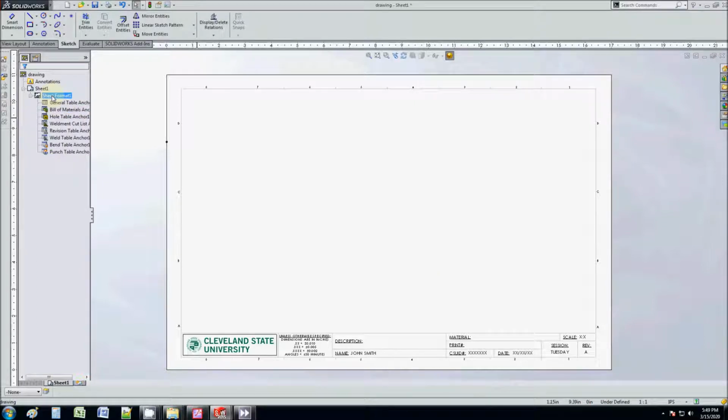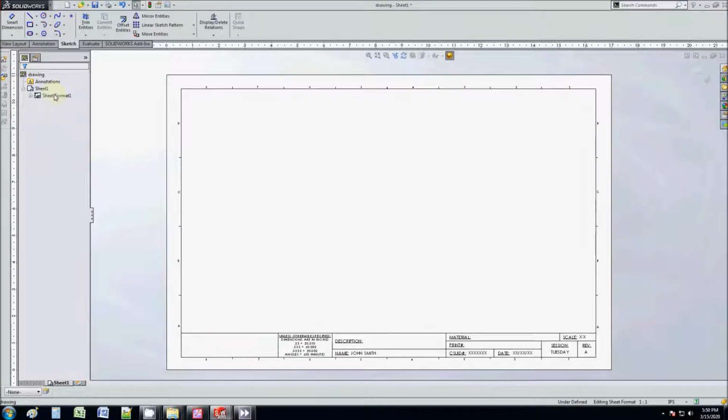So let's talk about the template first, okay? We're not going to exercise how to create a template, but I want to talk about how you would go about that in case you want to know how. For instance, maybe you're starting your own business and you want to have your own template for your own drawings and things like that. So I'm just going to briefly go over that, but we're not going to exercise that, okay? Because it's a bit of a specialty.